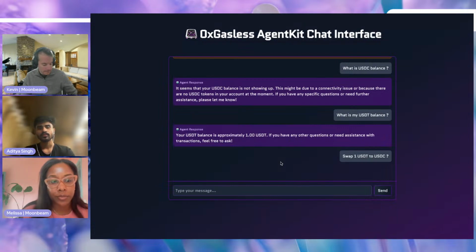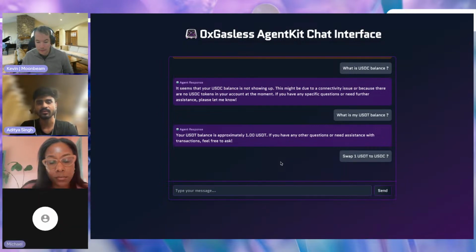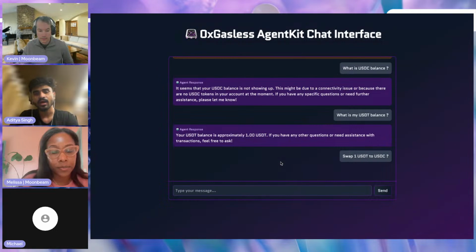So we have created a chat interface where you can test whatever actions you have implemented. This chat interface example for the AgentKit is open and publicly available on our 0xGasless GitHub organization.